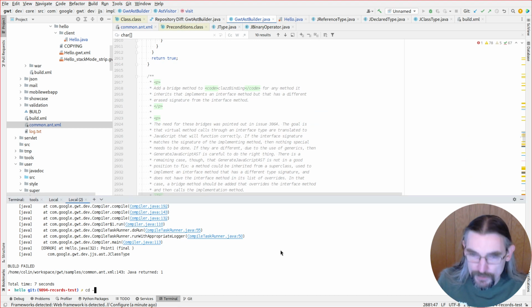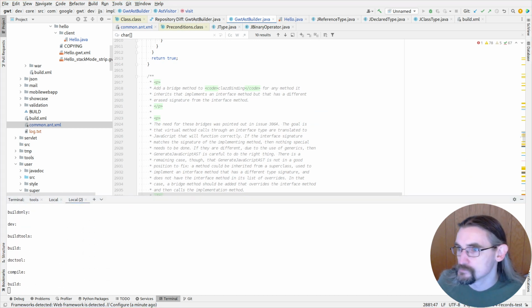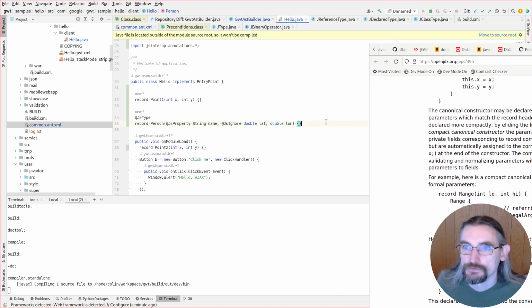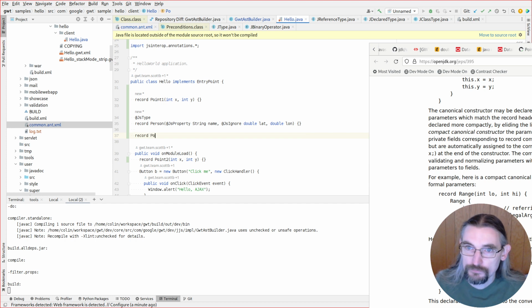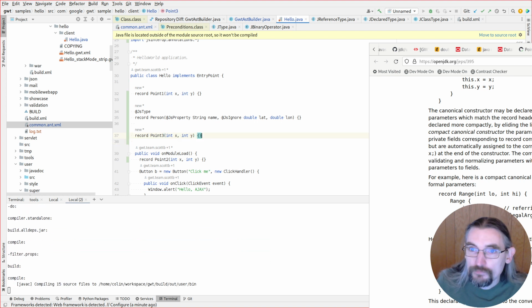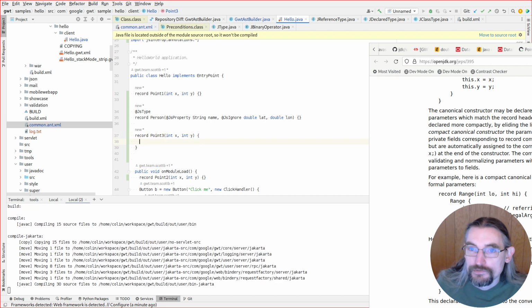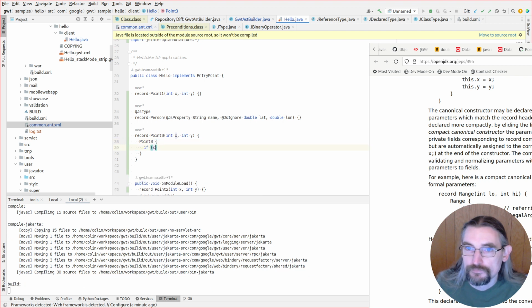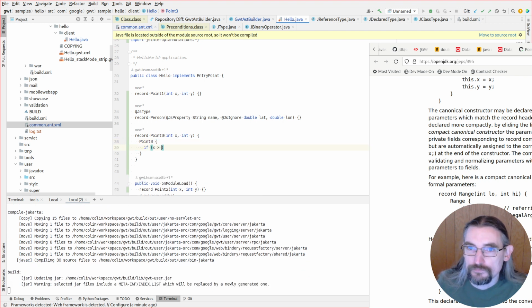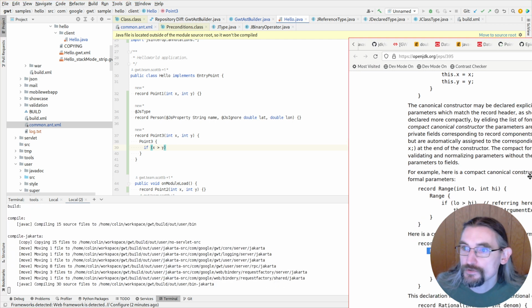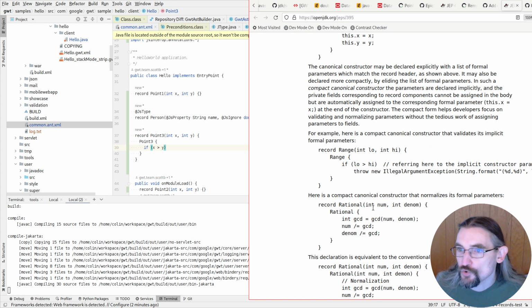All right, we gotta do it again. While that runs, let's make some more samples. We can only validate in these compact canonical constructors. Sorry, we can normalize.